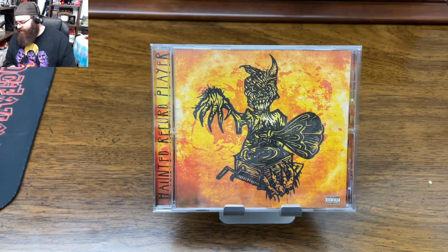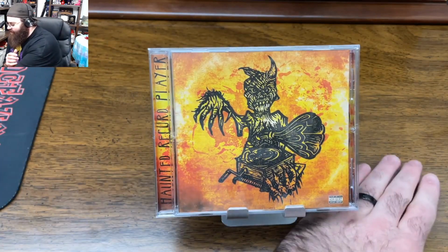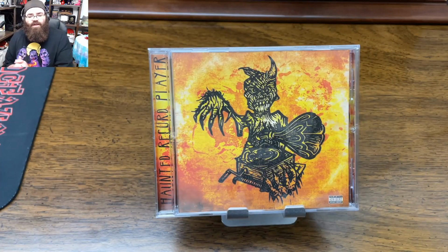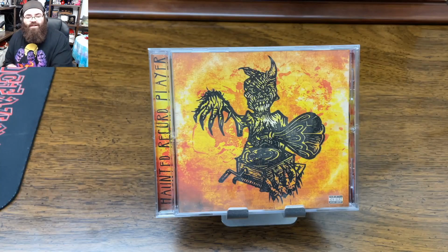There you have the front. I've actually seen somebody on Twitter say, and I don't remember who it was, so I'm not going to put them on blast unless I know it was actually them or not, but they feel like this was a ripoff of the Hell's Pit cover. I can kind of see how they feel like that, because it almost looks like flames in the background. There goes my camera again. It looks like there's flames in the background, but I don't get that vibe that much.